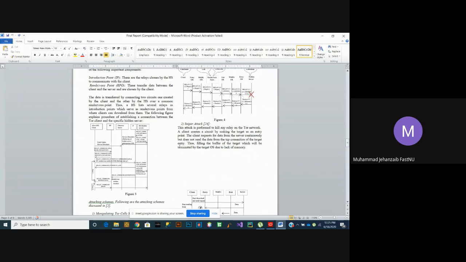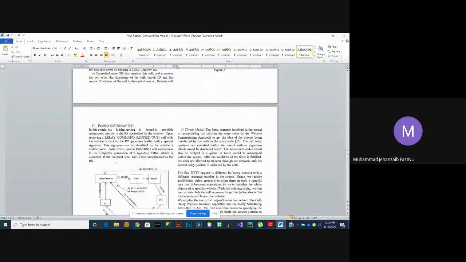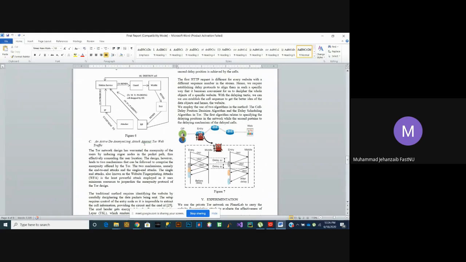After that, there is the padding cell method, which makes use of the concept of rendezvous circuits, and this is going to make use of a special signature which is incorporated into traffic, and through this signature we will be able to carry out user identity analysis. Then there is the website fingerprinting attack.